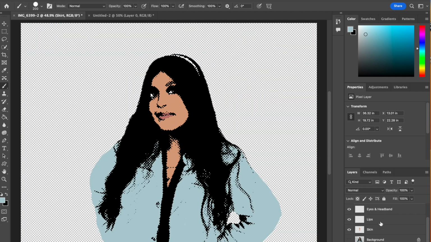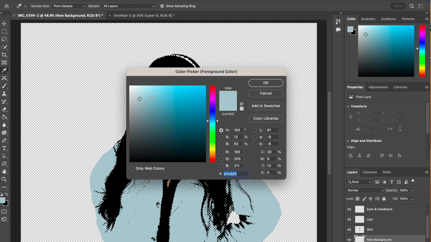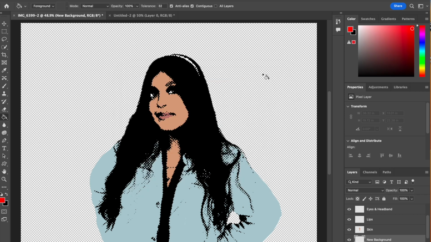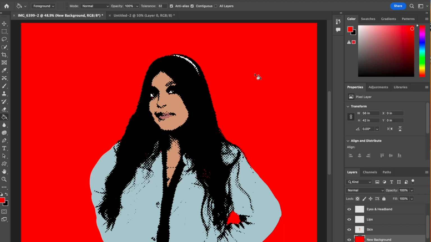So I will make a separate layer to also paint those two white. Now at this point, we're going to make a layer right on top of the background layer for our new background. So I'm going to click on the background layer, make a new layer, and name it new background. Now this is going to start out with a base color, so we're going to use our paint bucket tool, and you're going to select whatever color you want your background to be. Now this can change. Of course, if you don't like it or you want to do different renditions of it, you're more than welcome to do that.